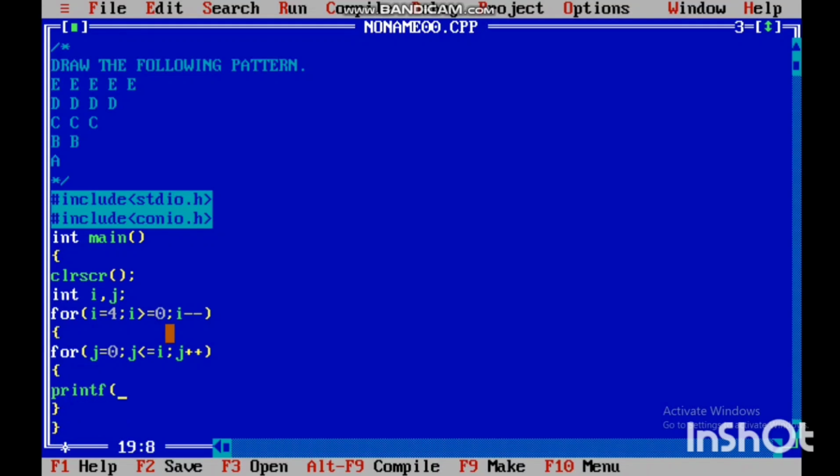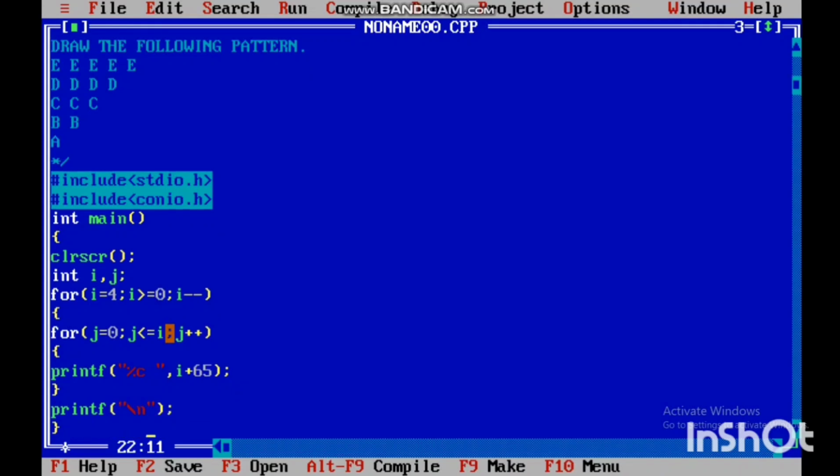because the ASCII value of capital A is 65, and when we have a row wise pattern we always print the outer loop variable. So we have outer loop variable that is i, so we print i plus 65 with the help of printf function, and outside this inner for loop we use backslash n for new lines. So when completing each row, cursor will automatically move to the next line.